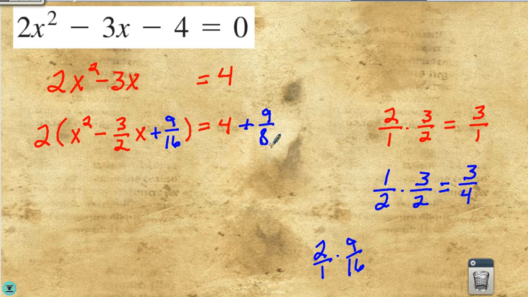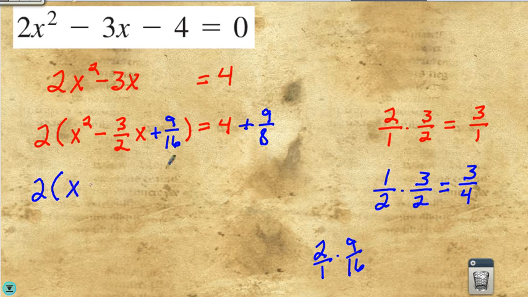Y'all hate this method yet? But again, the only reason I'm presenting this, well, you have to work one on the test like this. Write it down. Keep writing it down as soon as I say it, because once we get to conic sections, we will be doing the same set of steps. So I'm presenting it early to where we'll have the entire year to get you ready to do this type of problem. Excuse me. So now I have 2 times parentheses.